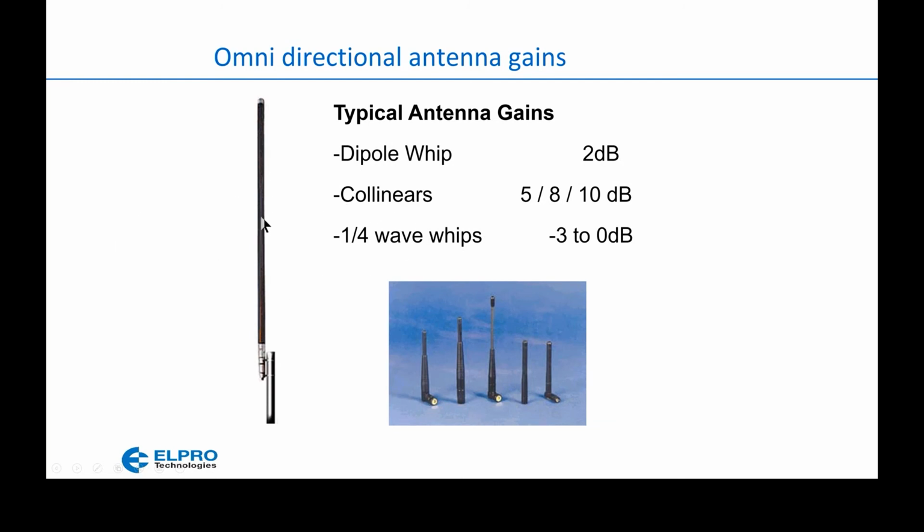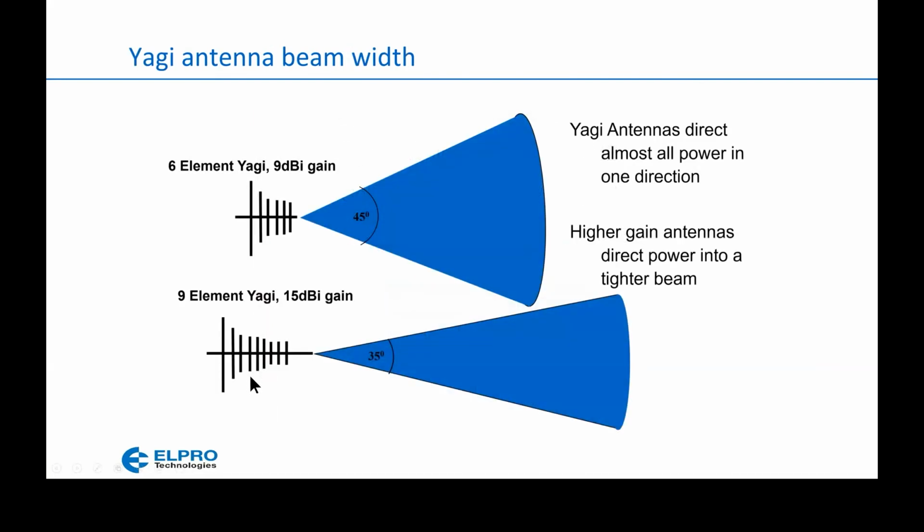So that's why it's important that we make sure these Omni antennas, the large ones, are pointed vertically, because if they're tilted over on an angle, some of that energy will be going up into outer space and the other energy will be going into the ground, which is typically not where we want it to go. So as the gain gets higher, the range or distance that the antenna can shoot also gets higher, because we're just concentrating that energy over a much narrower beam angle.